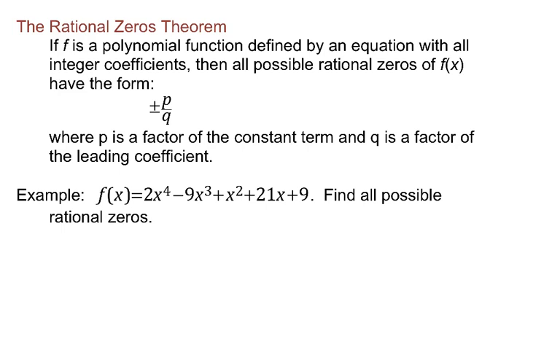We know that simple polynomials can be easily factored, and in factoring them, you can set the factors equal to zero to find the solutions or the zeros. That is not so easy if you have a polynomial where the degree is greater than two — maybe it's four, maybe it's eight, maybe it's 13. Factoring polynomials like that is tough. Finding the zeros is also tough. The rational zeros theorem is going to help us with all of that.